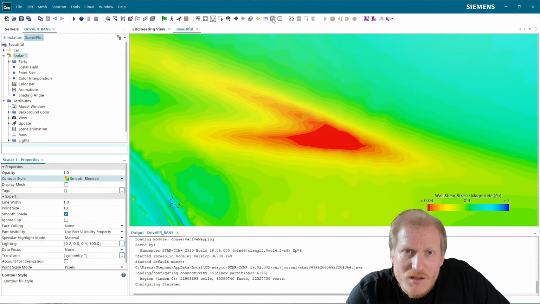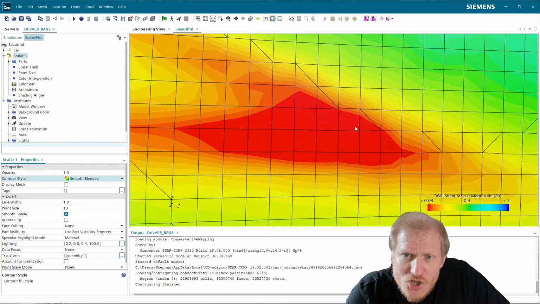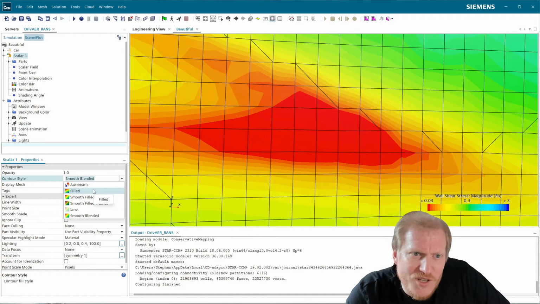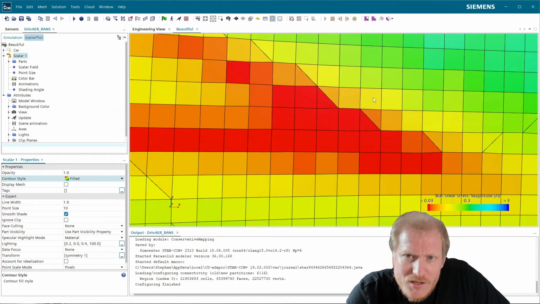Because nature doesn't make any jumps. So we're not jumping from one cell to another with a different value. We're not jumping from red to yellow here. That doesn't happen in nature.